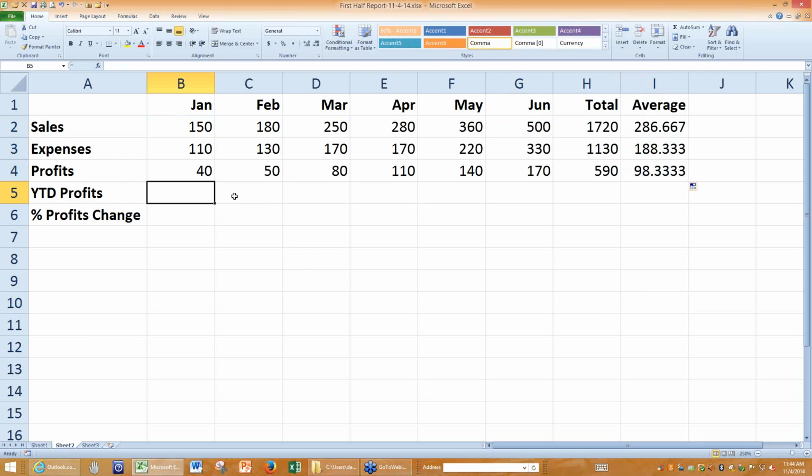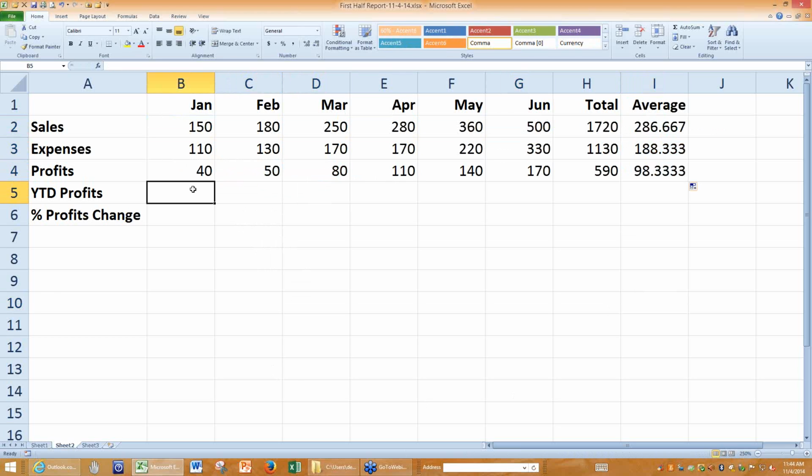All right, year-to-date profits. This is not higher math, but yet potentially tricky, and we're reminded of this idea of how Excel copies formulas. By the end of February, we've made how much money? 90. So we might say, we're going to put in a formula here that adds these 2 cells. If we do put a formula there and then copy it to here, what will this formula do? If this formula adds these 2, then this formula would add these 2. And that wouldn't be year-to-date, would it?